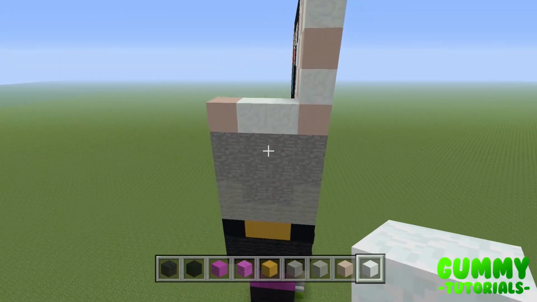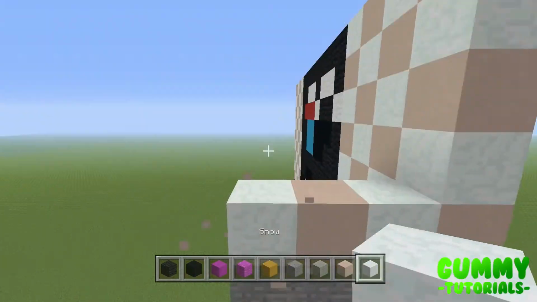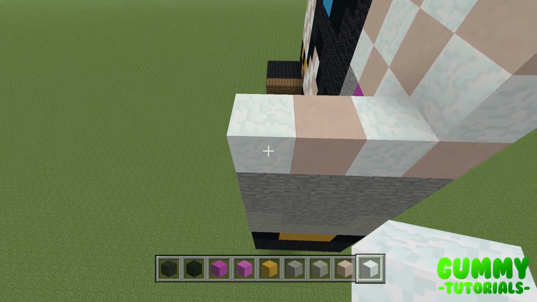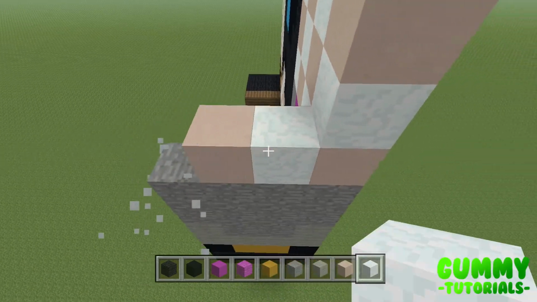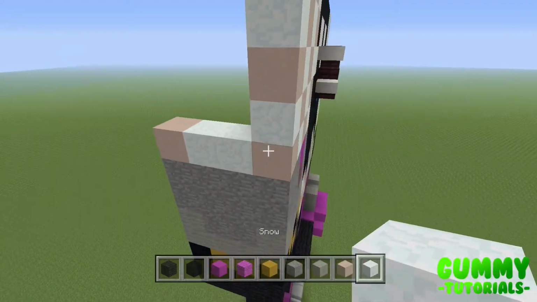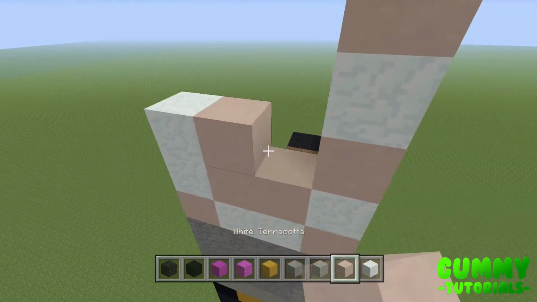Now the reason we do this is because otherwise, if you do it 1 by 1 by 1, so if you do it looking like this, it's going to mess up on the rear side, and at some point there's not going to be a way you can make it so that it actually works and looks good. So the way we do this again is we have to kind of compromise. We're going to do 1 white terracotta, 2 snow. Next layer is going to be 1 snow, 2 white terracotta, and etc, etc.